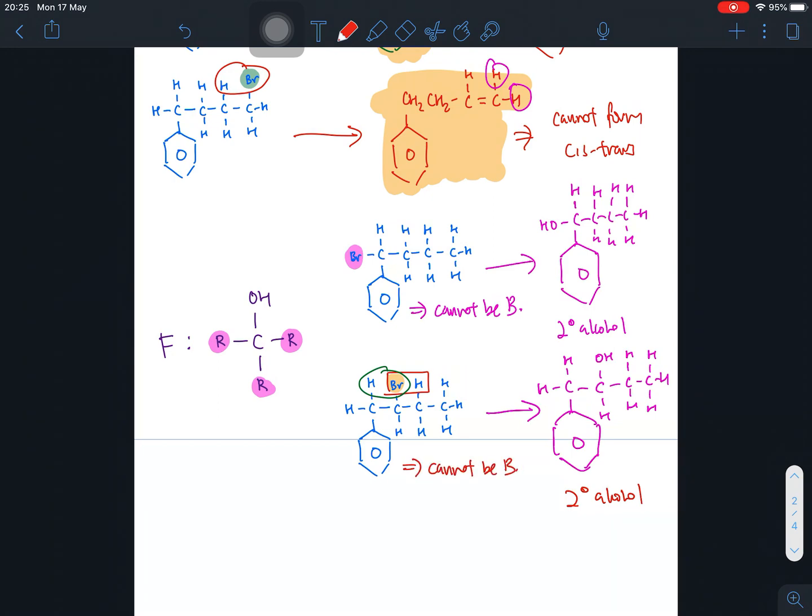And now we are back to square one. I realized that it started off well, knowing that it's going to form the different structures that we want, which is that it's going to form 4 different mono-bromo compounds, but end up not having the final answer that we want because it failed to fulfill the criteria that F has to be tertiary alcohol.